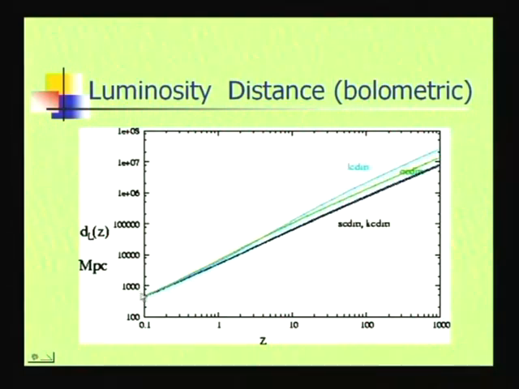This shows you the same thing, the luminosity distance, defined through the bolometric luminosity, over a large range of redshifts, all the way to 1000. Okay. So, what have we done? I have told you how you could calculate these angular diameter distances and the luminosity distance, which are very useful when you want to interpret cosmological observations. I have shown you how to calculate these given a cosmological model. So, once you specify the model, you can calculate these.